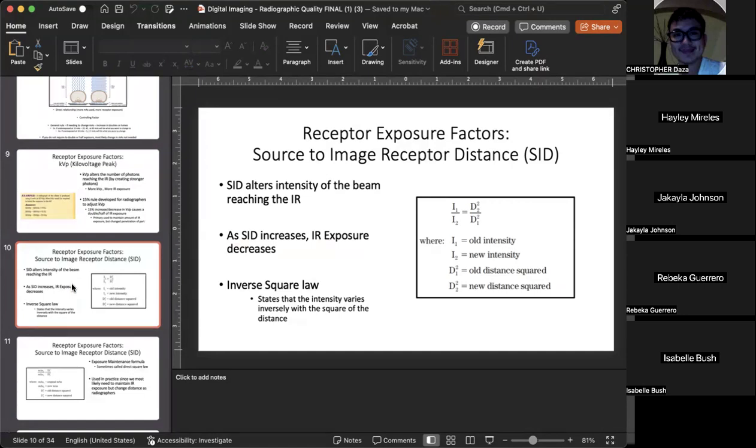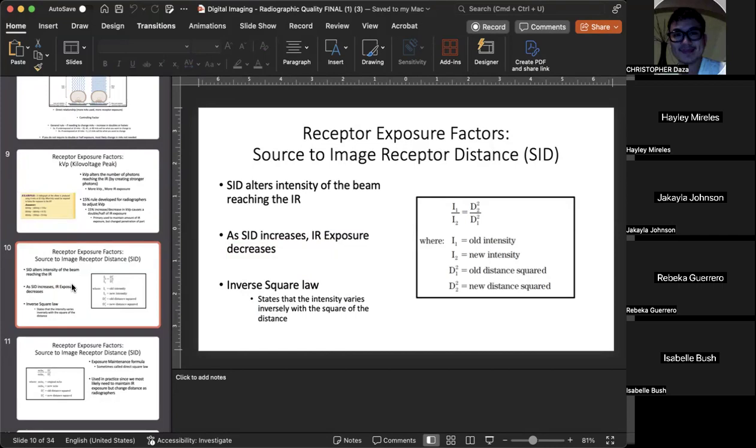In a clinical context, how you can look at this is, if you go from 40 to 72, what do you guys do to your mAs, right? You typically have to increase it. And so if we have to increase from 40 to 72, that means we're losing X-rays as we pull back further, okay? So the further you get back, the less chance the X-ray hits the image receptor, okay?